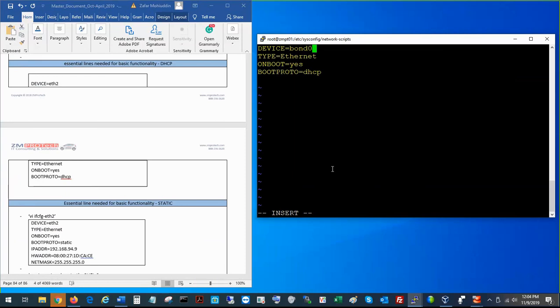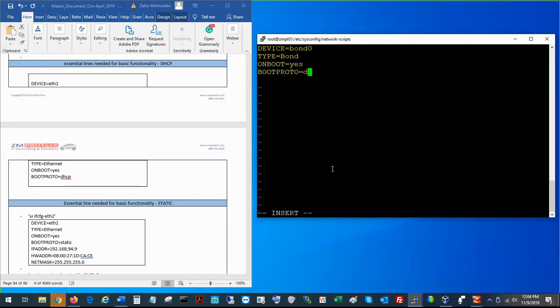And then in here, the type is essential. You type it as Bond, B-O-N-D. It needs a capital B and then lowercase letters. If you type all lowercase or all uppercase, it's not going to work. And on boot, you have to make it yes.